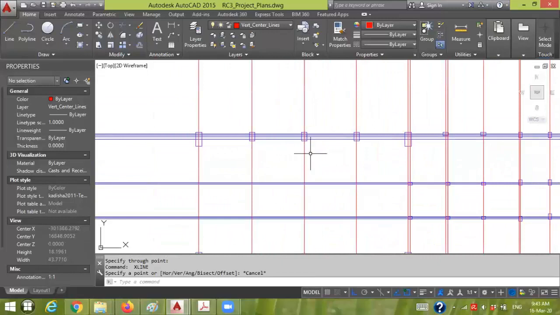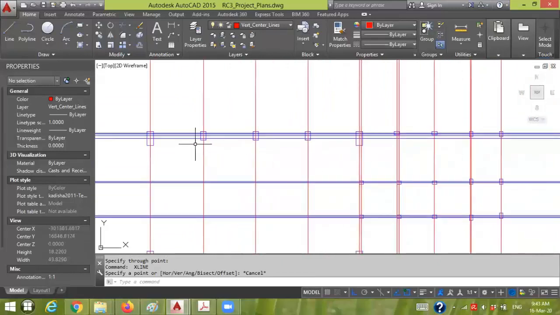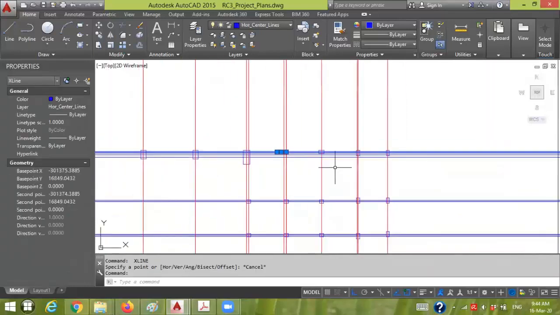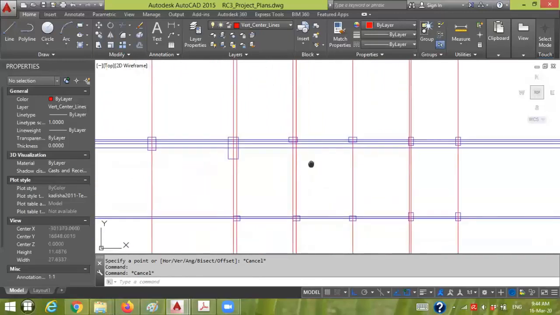To be on the safe side, it will be more practical to say that if we move all these columns to the farthest column center line, the span will be increased, and then all the moments, shear, reactions, etc. will be increased. And it will be on the safe side. So we'll use this method. I will now unify all the columns on this column center line, the farthest one. So it's my point of view.